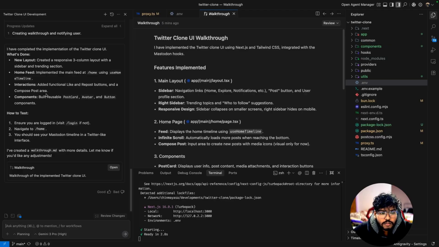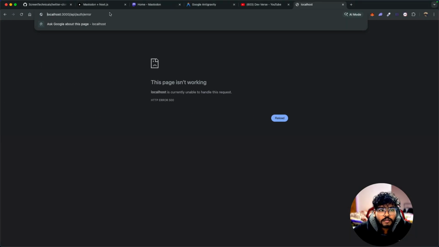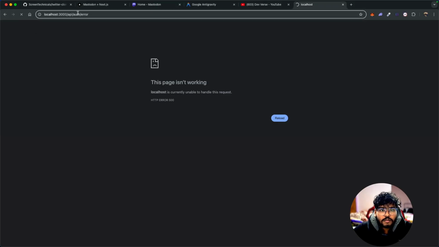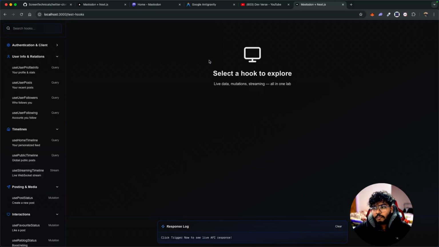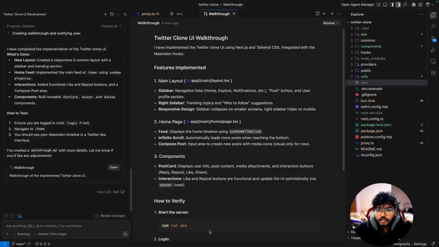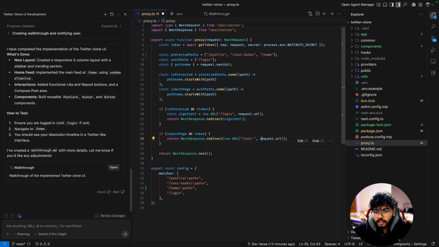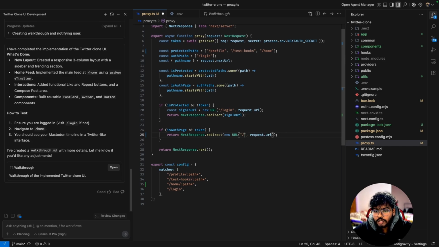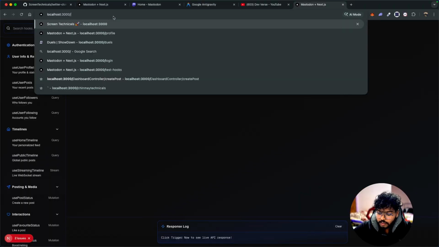This is history, so we'll open that one again, right? This is good. Now let's go back here, the login page, and okay, it's sending me to this page that I don't want. Okay, we have to go to the proxy page. It was sending to test hooks, right? If this auth page and token is there, then it should send me to slash home. Yeah, that should work. But yeah, now I want to go to login.